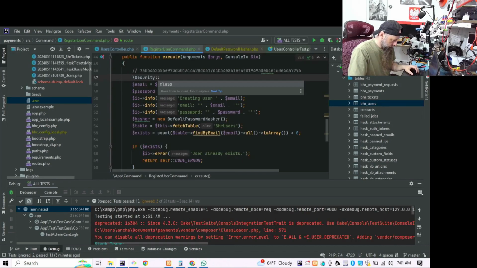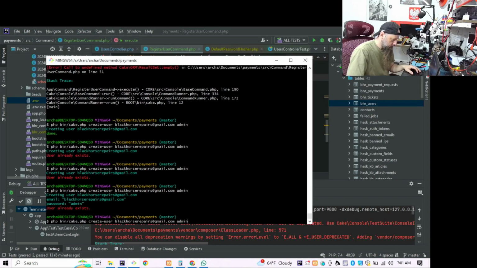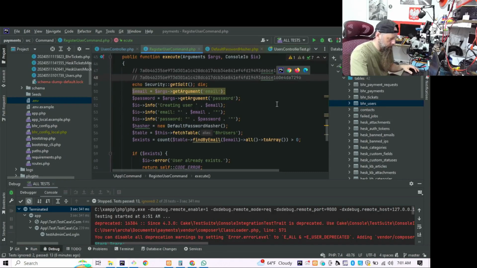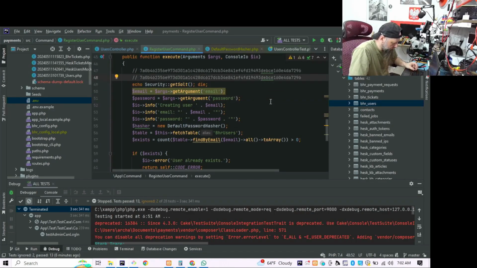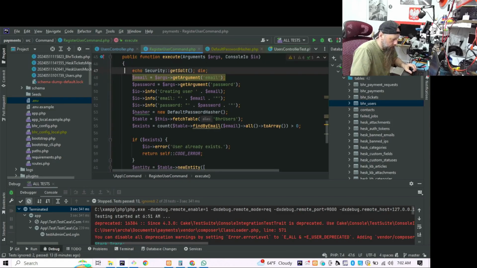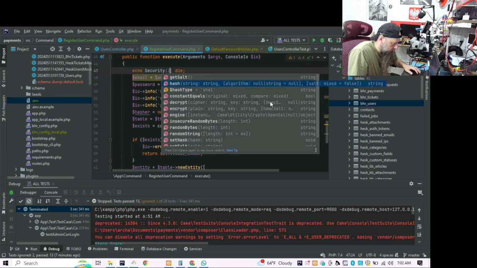Now we will see the salt that is being used by our command. It looks the same to me. It is exact same. So the only other possibility is that the config is different and we're using different hashing algorithm in the browser and different algorithm in the command line.